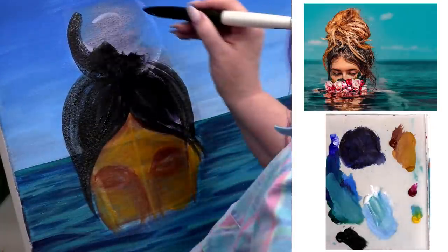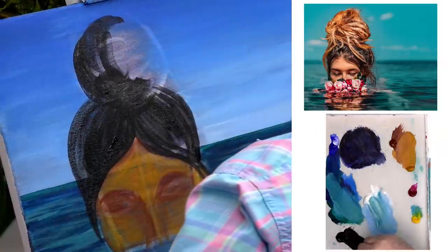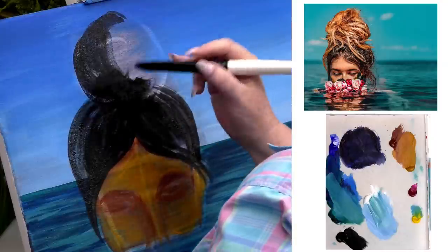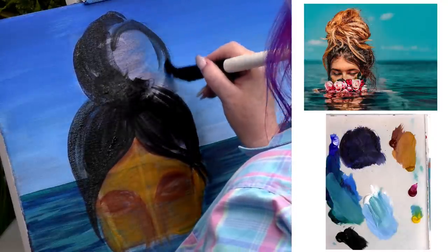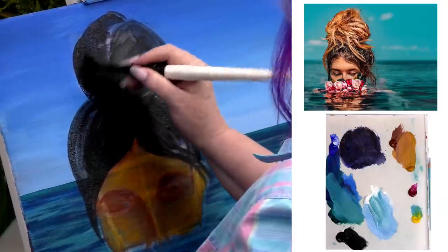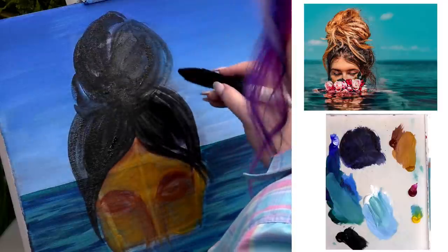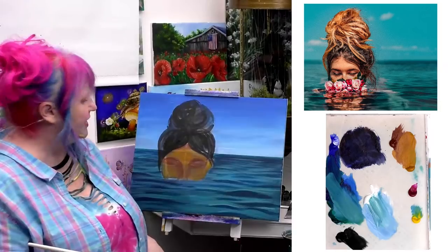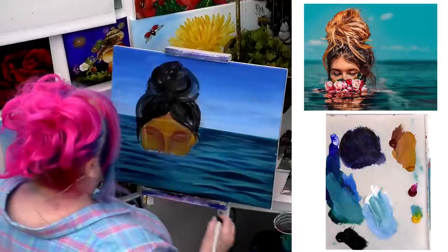And I'm using a dark value to begin with. The reason for that is that I can really build it up from here with ease and get the contrast I need for the depth of the hair. I don't have to worry about every individual hair that's going every way. It looks crazy right now. Don't worry about it.